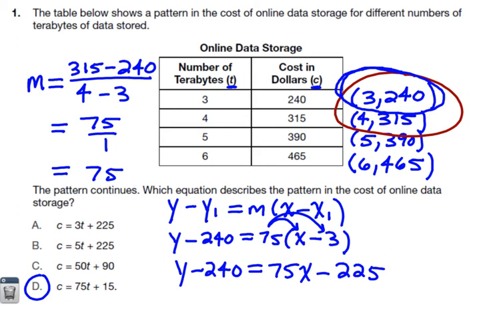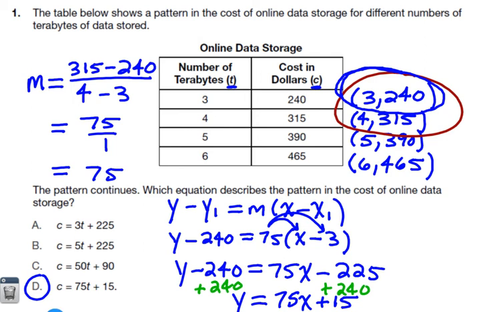And then the last thing we would want to do in order to make this equation match one of the choices is add 240 to both sides, essentially getting y by itself, or c. And so negative 225 plus 240, that's going to be, shockingly, plus 15. So that's just extra reason, just making extra certain that it's D. Leaving no doubt that the answer is D.